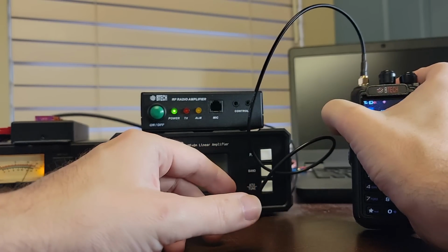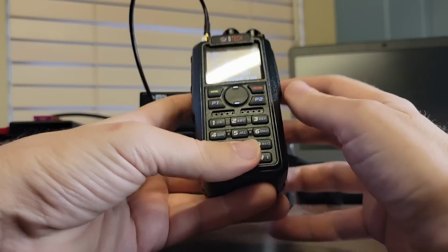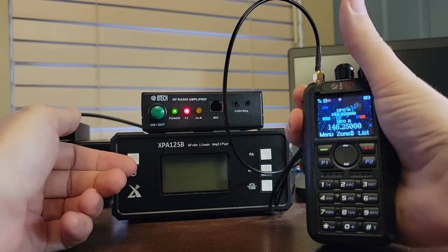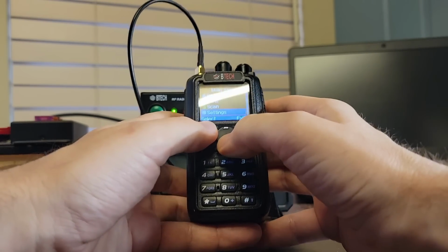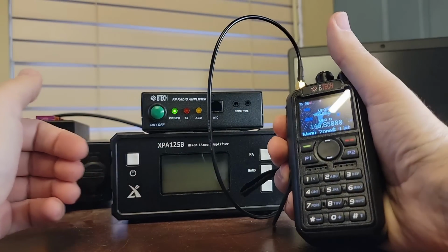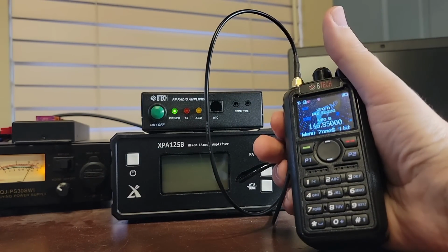And we know the volume's working. And we know that the amplifier's working, but I'm still not getting heard on the far end. So let's go in and change power higher. I'm not hearing anything there. Let's change power higher yet. And you can see the power setting up here by the H at the top corner of the screen. Nothing yet.